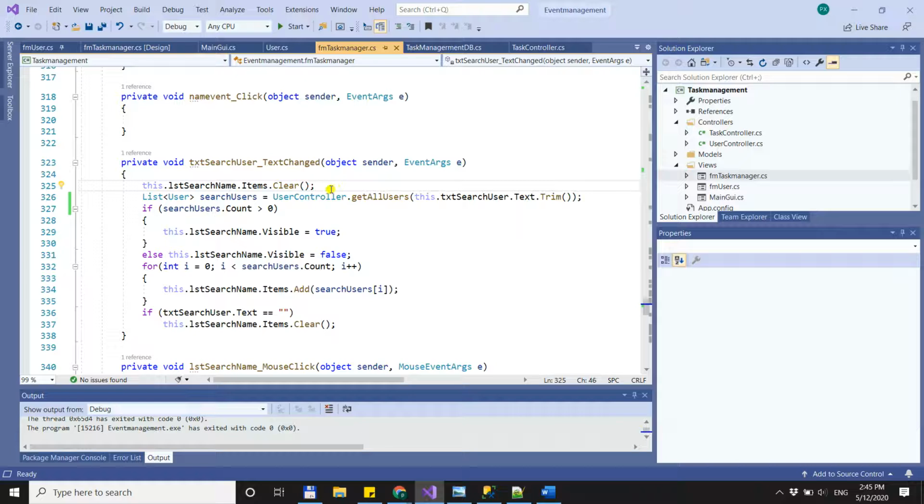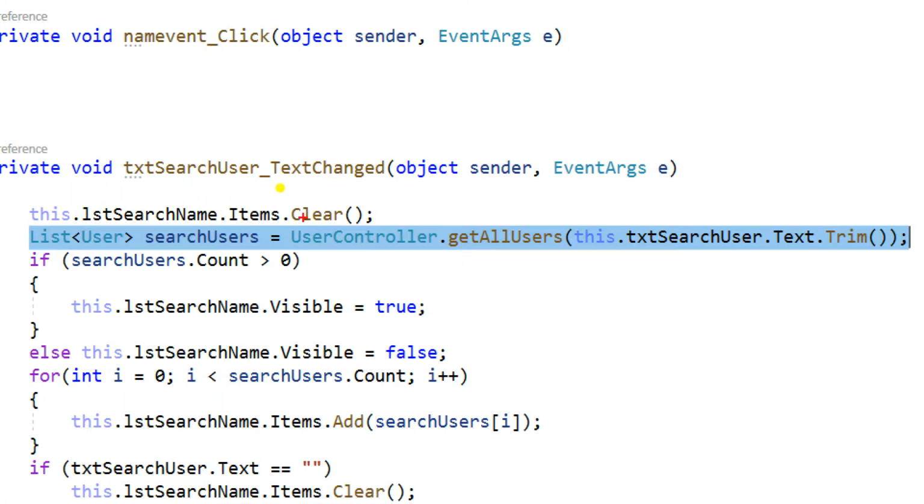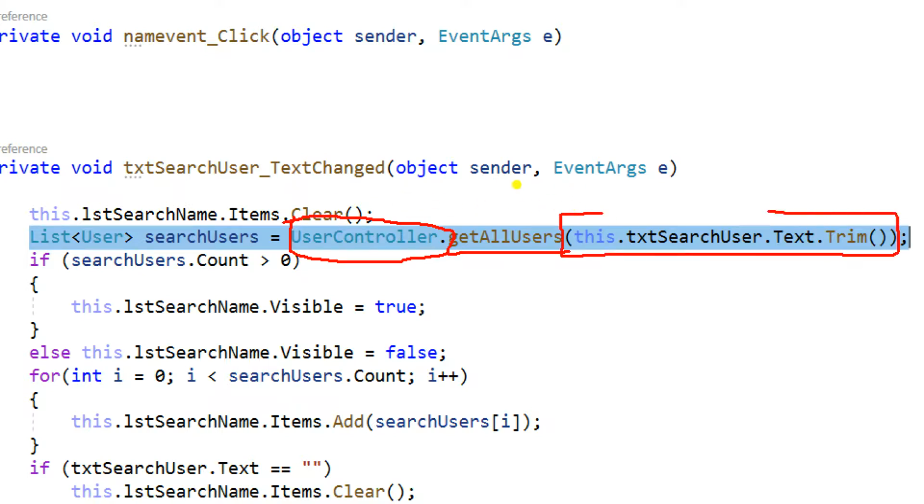Previously you got from the list of user, and here I get from the database. This function is from user controller, get on user with username here. It gets a list of such user in the user.